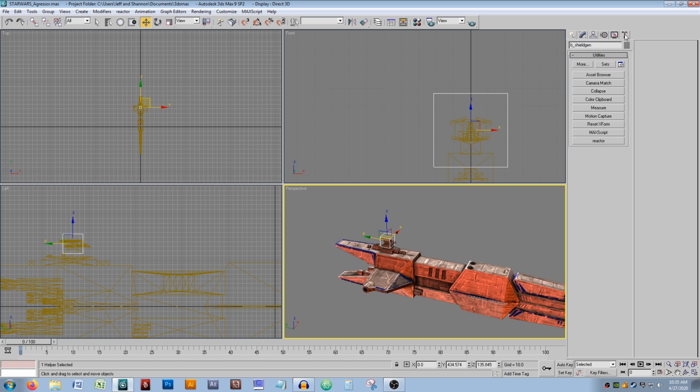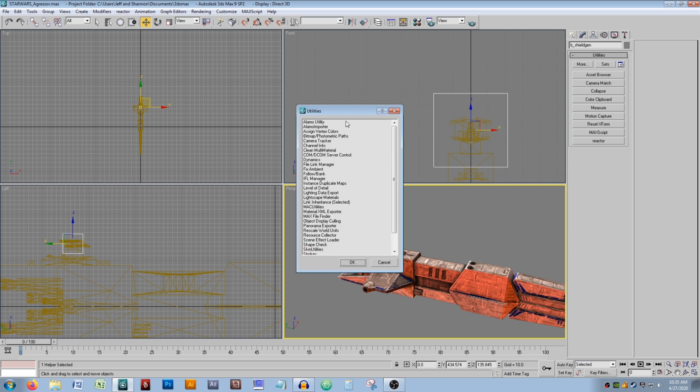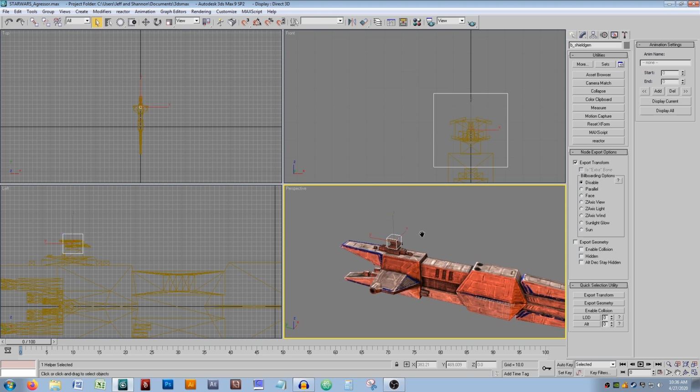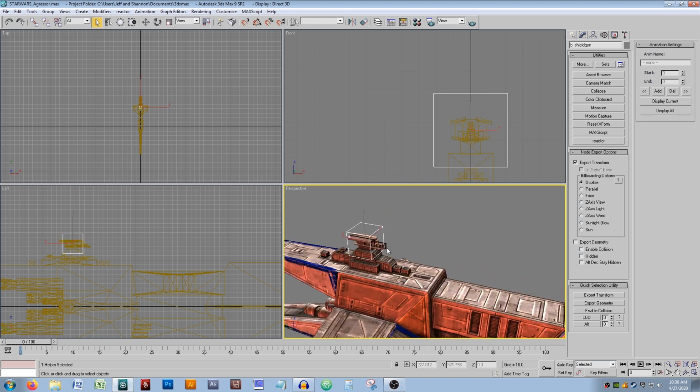Also, for good measure, I'll open up my Alamo utilities and uncheck the export geometry box so that when this exports to Alamo format, it's only exporting a bone at the origin of my dummy rather than exporting a cube. Once that's there, the hardpoint in and of itself, in its most basic form, is actually ready to go.